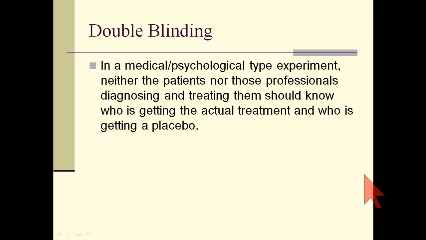Here's another term you should be familiar with, and it's back to the case of the doctors diagnosing depression. In medical experiments and psychological experiments, neither the patients nor those who have contact with them know who is actually getting the treatment and who's getting the placebo. So there are the patients, then there are the doctors who are monitoring them and prescribing the drugs, and then there's an outside group of psychologists who are diagnosing whether they got better or not.